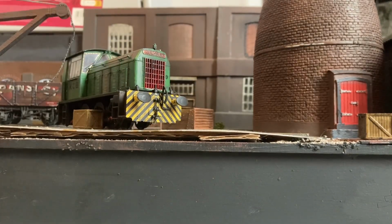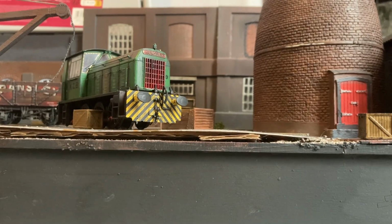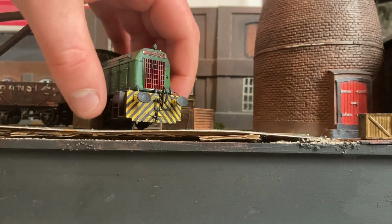Speaking of the front, just a general weathering, these wasp stripes have picked up really well, I think. Some grease splodges on the buffers. Yeah, I'm quite happy with how the front end looks. It looks worked, well used, but not like it's on the scrap line, and that's basically the intention with this model, that it looks hard worked, as if it's one of the main colliery workers, but it's not waiting for the scrap heap. Don't believe any collieries ever actually had these, but a few industrial sites did, so that's kind of my reasoning for it.